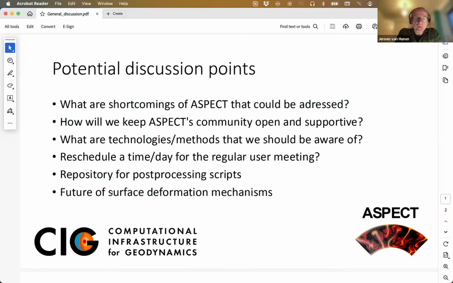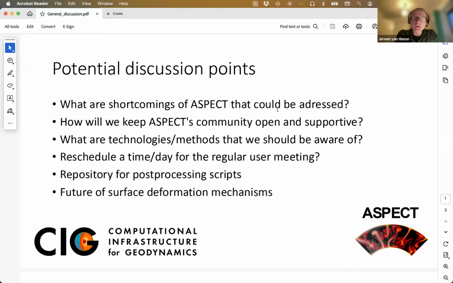Okay. So in previous years at EGU, we had a meeting for all the Aspect users who were coming to EGU in Vienna. I asked in the chat whether it's a good idea to meet up again, and it looks like several people think it is. So in that case, I will probably request what is called a splinter meeting, which is just a small room for up to 20 or 30 people.